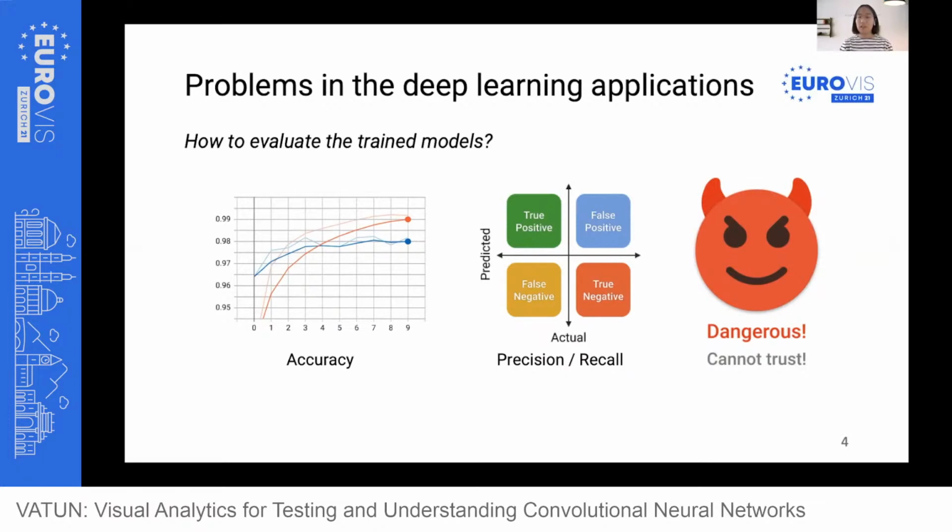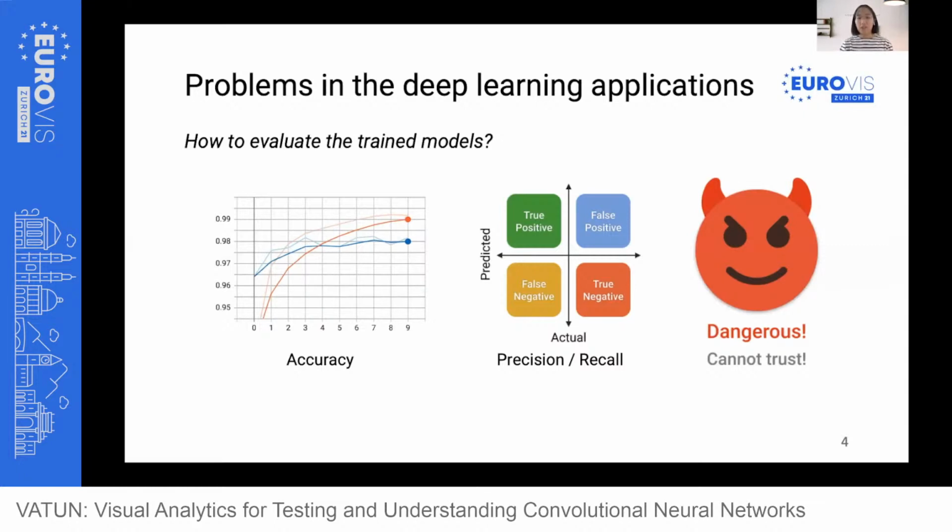A model with high accuracy can still be trained in the wrong way or be biased towards a biased dataset. If the biased model is deployed in our real life, it will cause social and safety-critical problems.